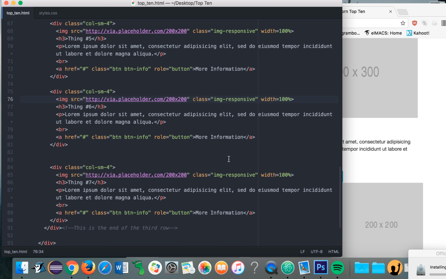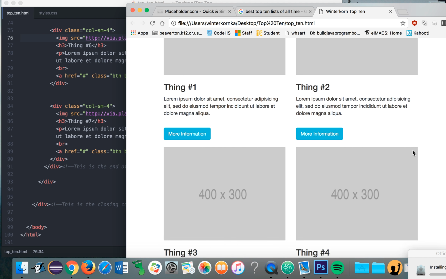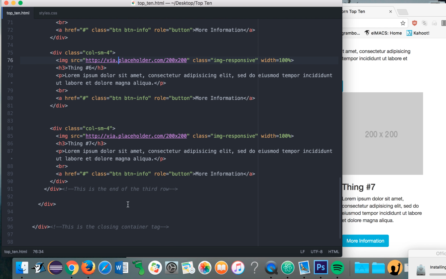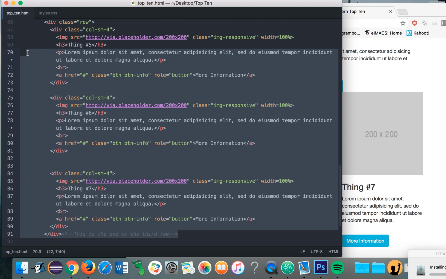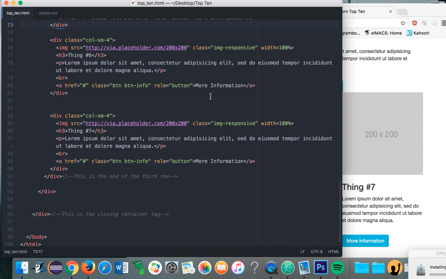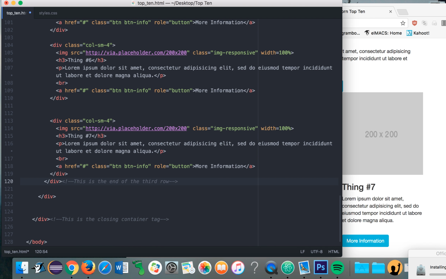And we've got our 3rd row. So now we're up to 1, 2, 3, 4, 5, 6, 7. We're going to need 1 more row. And this, honestly, we're just going to do the lazy thing, because it makes the most sense. We're going to grab the entire 3rd row and pull it down here to the bottom.